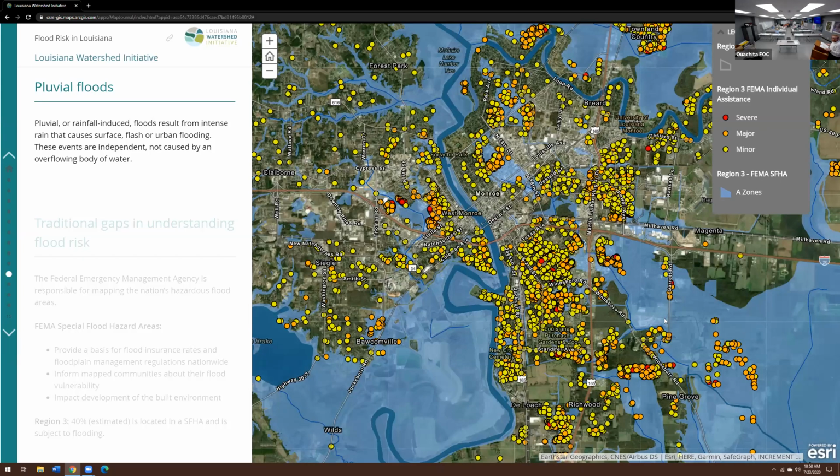The other thing that we'll point out here is that these dots that you see, and we'll refer to this throughout the presentation as we move forward, represent documented instances of household flooding in 2016. This is from FEMA individual assistance data. And as you can see, I'm sure you all experienced this. This was a region that experienced quite a bit of flooding from that event in March 2016. Next, please.